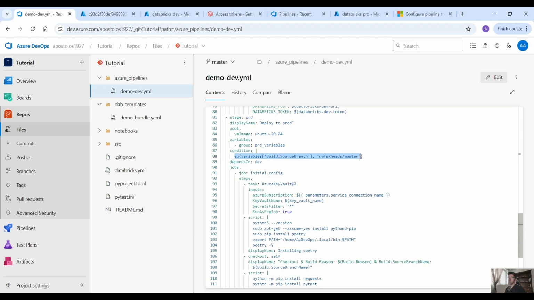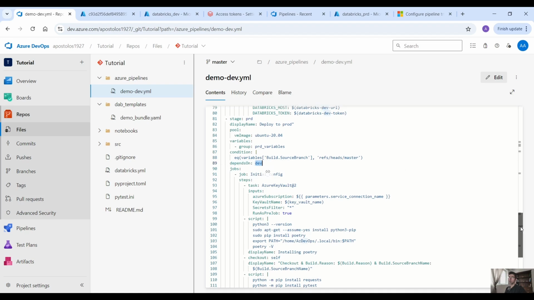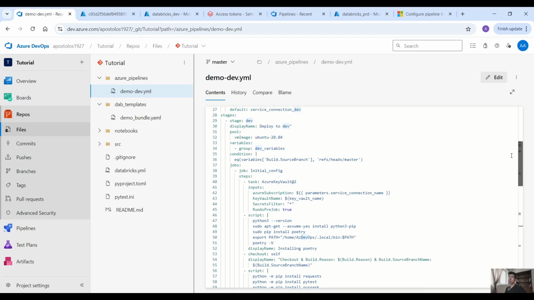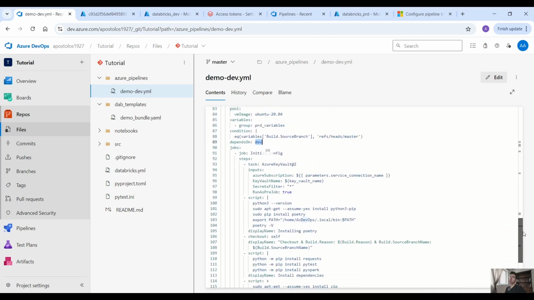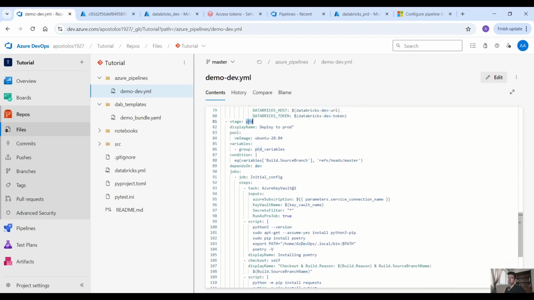Again, we point to the master branch, and then it depends on the dev stage. So once dev is completed successfully, then we run the prod job, right? Then we deploy to prod.